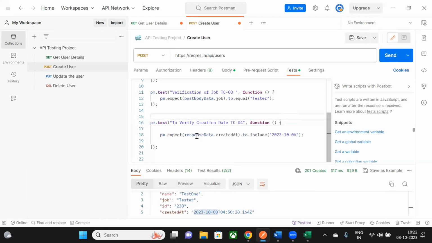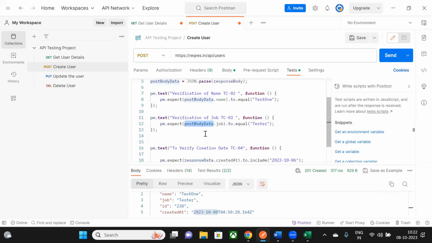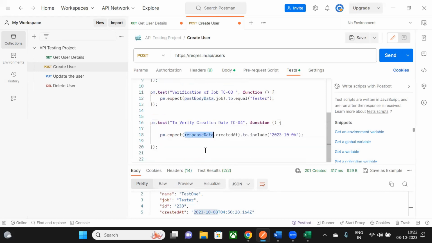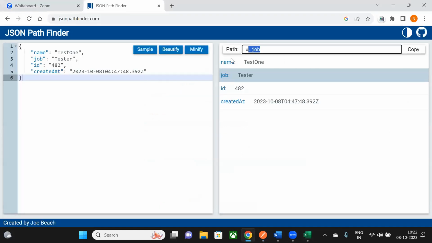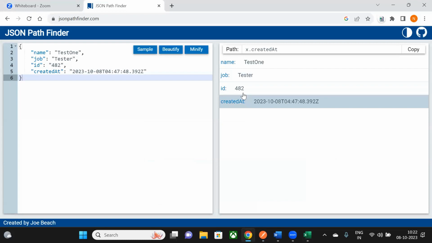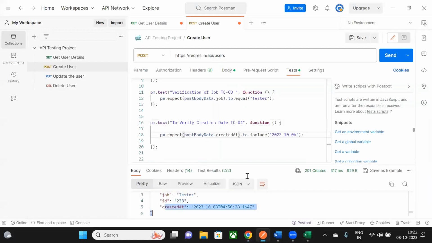Here we have to change response data to post body data. And we have a field created at, which we can also get from the path finder. From here we got this path, created at. Then we have to use include. In the earlier test it was to equal.